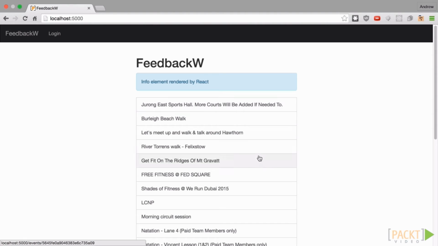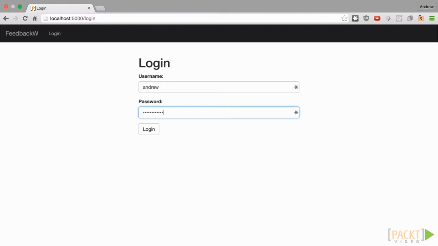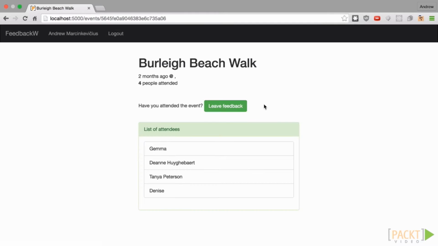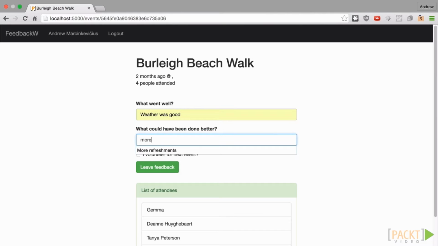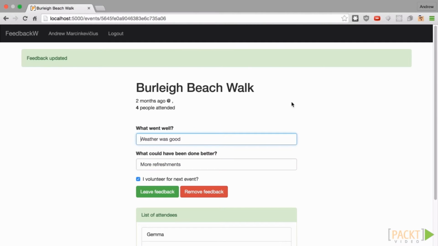The goal of the course is to learn how to create custom web applications. In this case, it is an application for collecting user feedback on workout events. It will get the events from the Meetup API and display it for visitors. Visitors can authenticate in the application. The authenticated users can leave their feedback for an event.